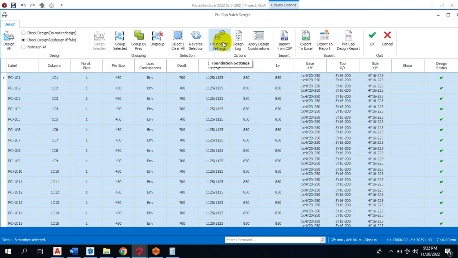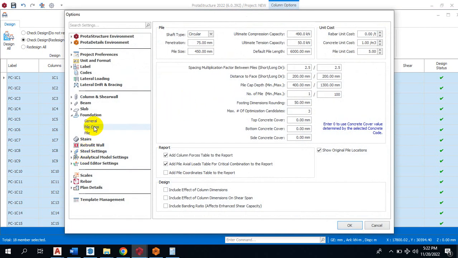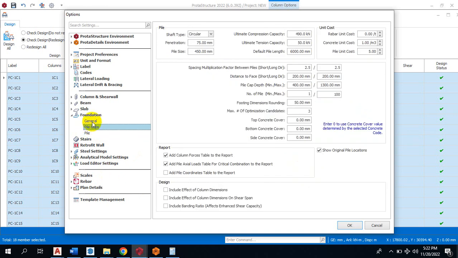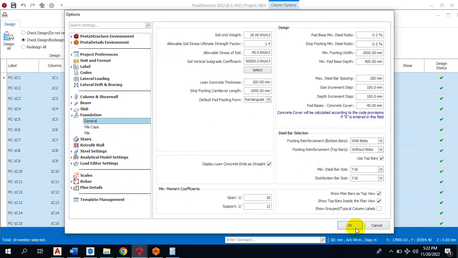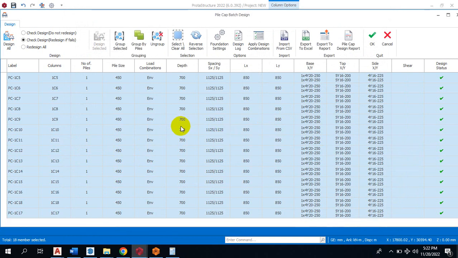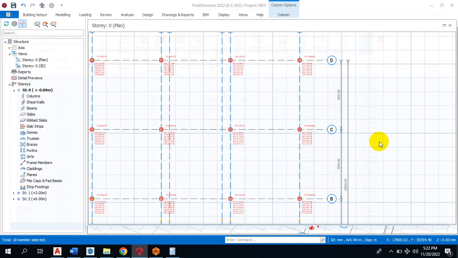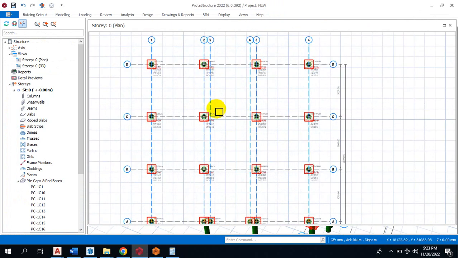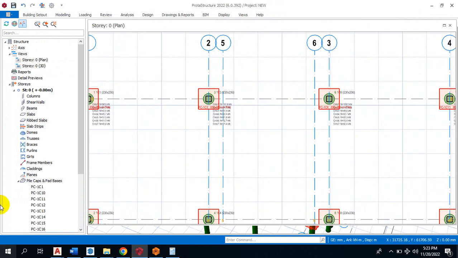But let's come back to these settings and check something quickly. Pile cap depth, which is correct. We have done this already. Everything is in order. So that's basically all you need to do to achieve your pile foundation design. Now if I click on OK, it's going to generate our piles on each of them with the pile cap itself. Very interesting, right? Amazing. It's very, very easy to achieve. If you follow through this exact process, you are going to definitely get it right.